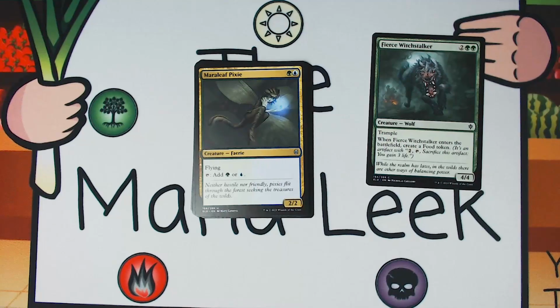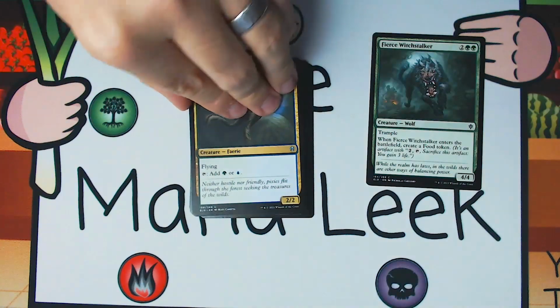Up next is Marrowleaf Pixie. Marrowleaf Pixie is green-blue for a creature fairy. It's a 2/2 flyer. Tap it to add green or blue. This card should be great. I think green-blue might just not have enough of an identity. I don't know that I've ever played green-blue, to be honest, and this card has never really pulled me into that color combination, which is wild because I love 2/2 flyers for 2. I love mana dorks for 2. I love everything about this card, I guess except for the color combination. In this format, I wouldn't even really consider this a first pick, especially not against the Fierce Witchstalker, but I guess it's one of the best cards we've seen so far, so we'll keep it in the frame.